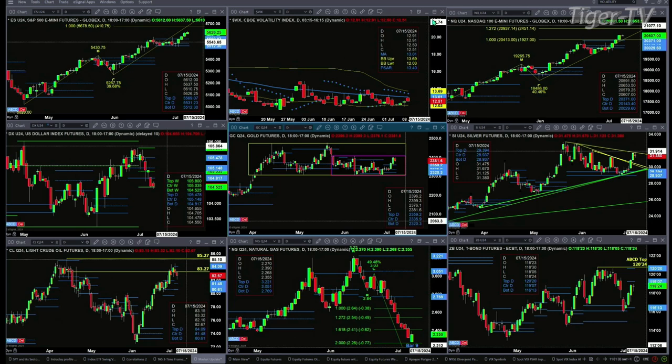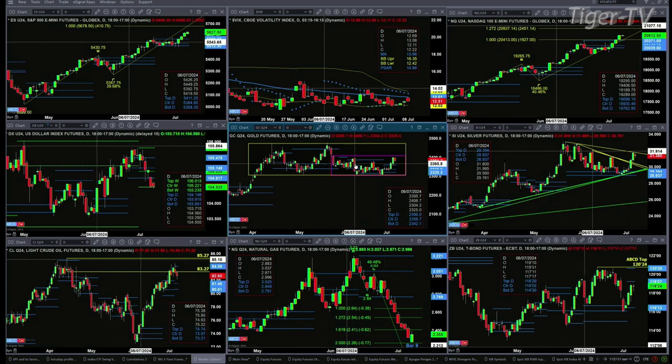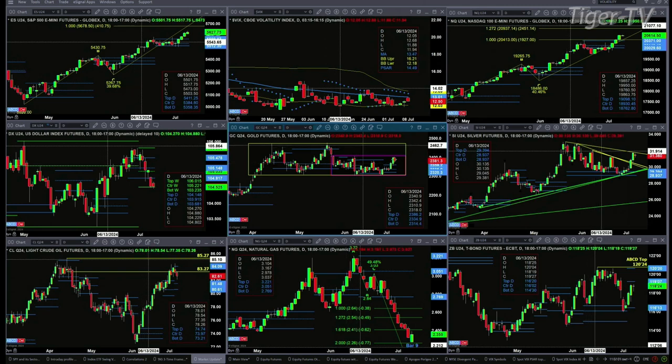The US Dollar Index on Friday did find support where we thought it would, which was the bottom of its daily profile. That's been tested again this morning. That key level is at 104.52 — if that area breaks, then we're likely headed back towards the lows of June. For gold, Friday created a consolidation within a consolidation — a double-G consolidation pattern. We've got resistance at the swing point high from June 7th, that level being 24.06. If we close above that, then we're on our way up to the top of the larger consolidation pattern.